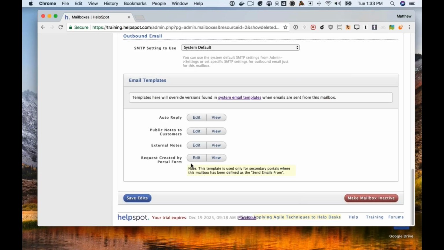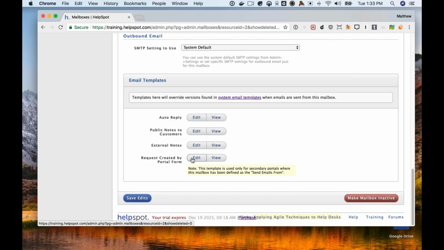And then finally, we have custom templates for the portal form for the portal that this mailbox is attached to. So that's another thing to be aware of with email mailboxes.